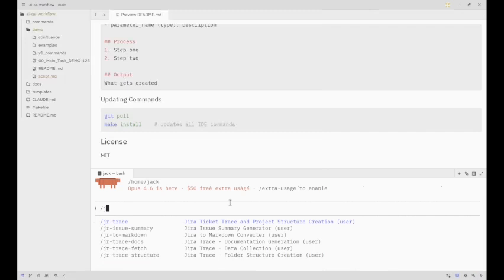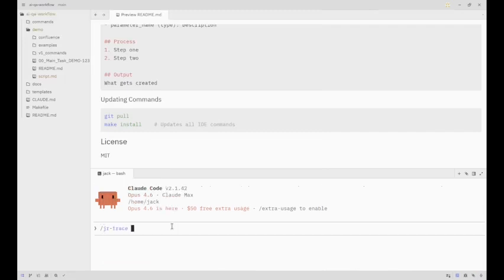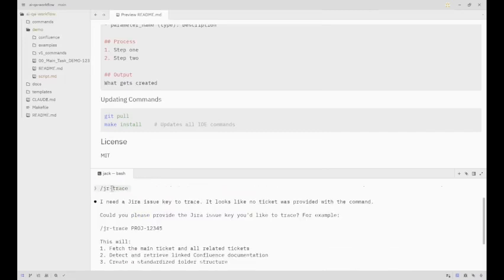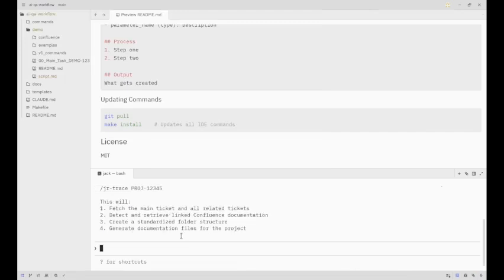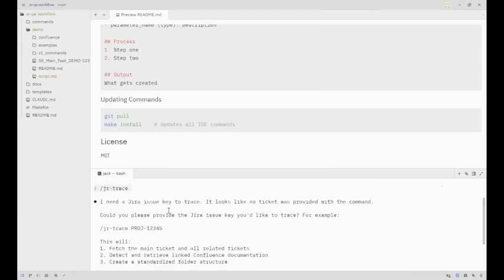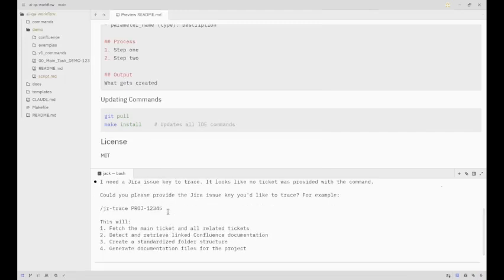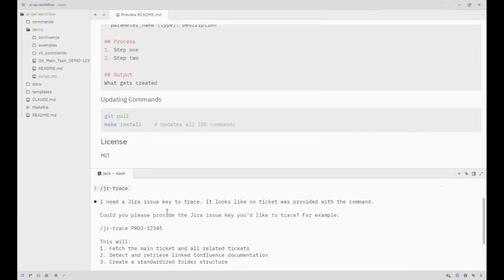You can see the Jira trace here. Here is the basic execution for the slash command. If you enter the Jira trace, it will require a project or conference page number to track the whole project. And you actually need the MCP command, the MCP tool setup.